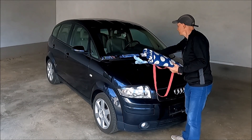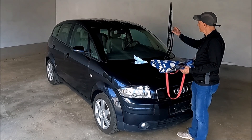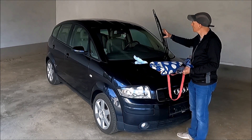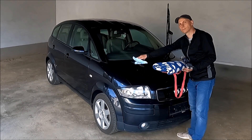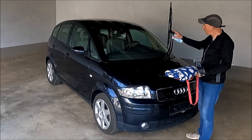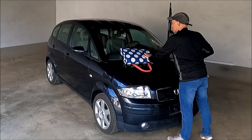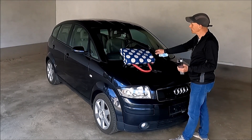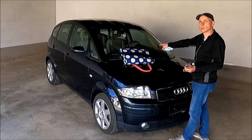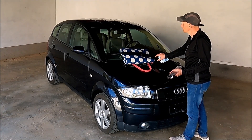Why? Because when you take the wiper arm up and you take the wiper off, if you lose it and it falls down, here is metal and this will break the windshield. So I will already start with the replacement. I have put this wiper arm up and now I will put here this blanket for picnic. Because if I lose the wiper arm, it will fall into this and it will not break the windshield. So I always do this — if you are sure that you will not lose it okay, but I always do it like this.